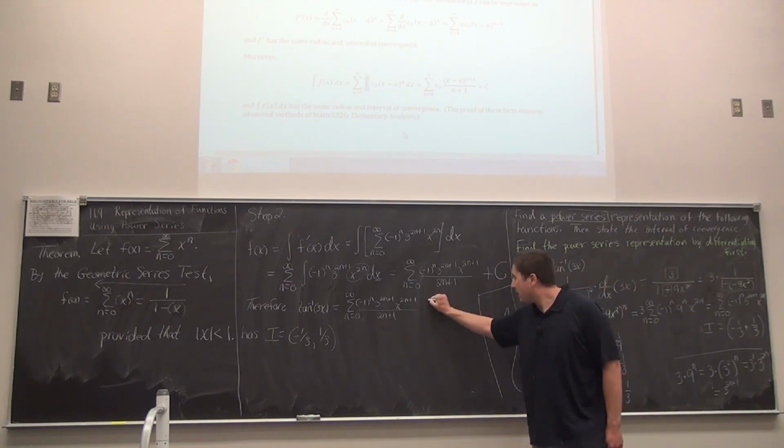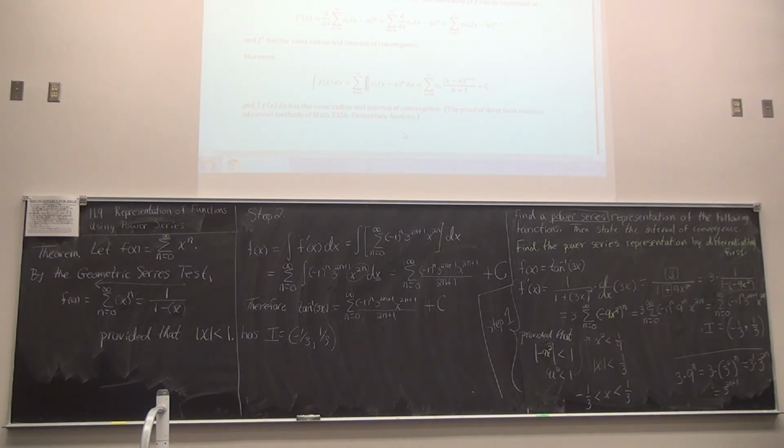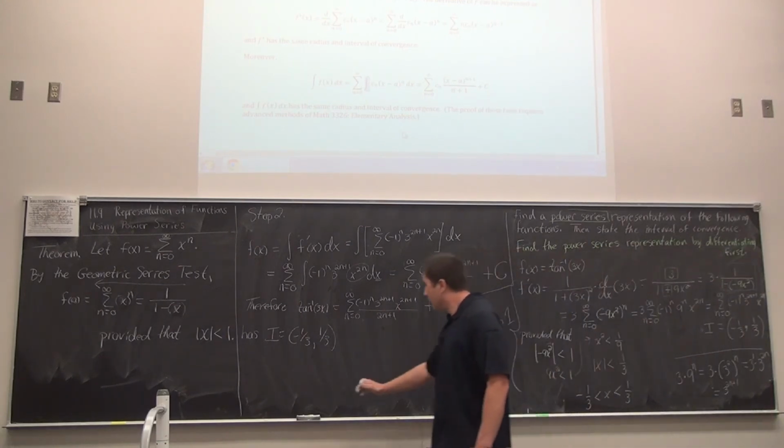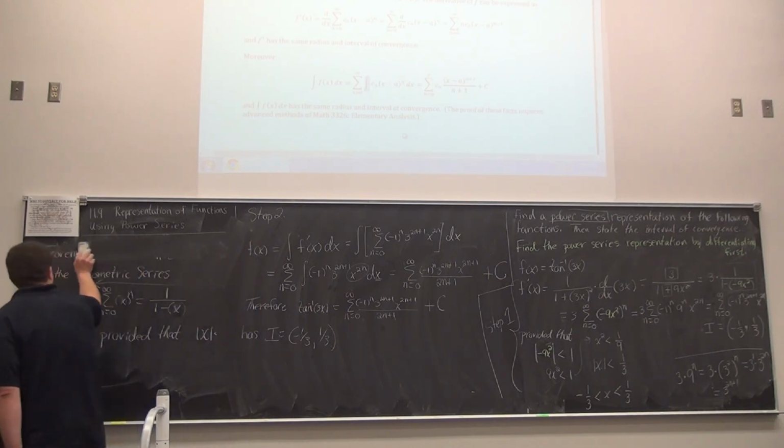Oh, hang on, I didn't copy everything down. Plus C. The last loose end to tie up is we need to solve for C. Once we do that, we'll have the entire solution to this problem. Any questions then before we solve for C? Okay, so in order to solve for C, there's a specific trick that we like.